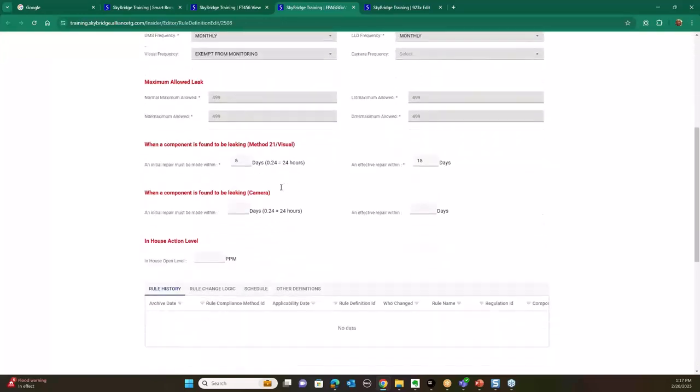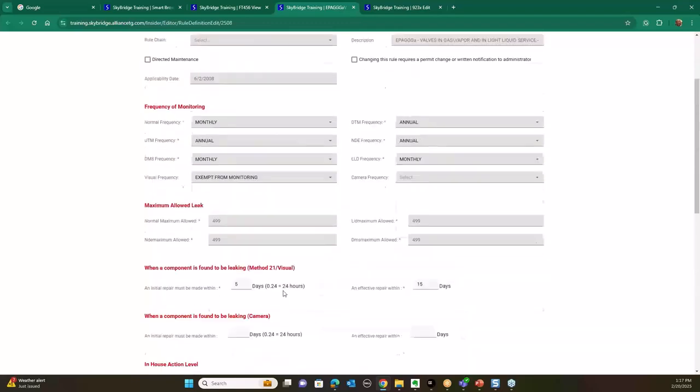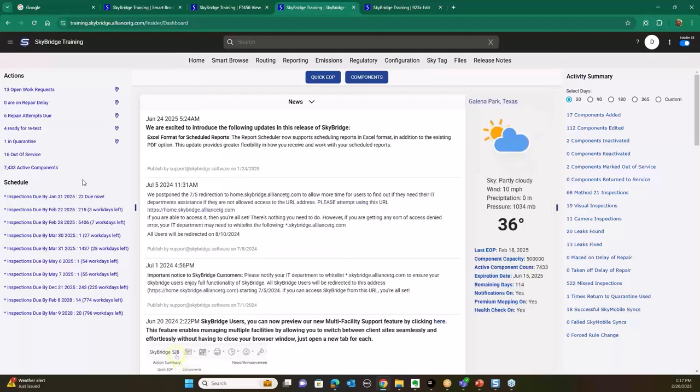So if I look down here on the rule change, see here, it's going to have: when a component is found to be leaking, change the individual rule to 1 so it stays on 1. But if it moves or passes, then it goes to rule 2. So again, you just put the number 1 rule in the compliance rule table, and it's going to take off from there. Okay.